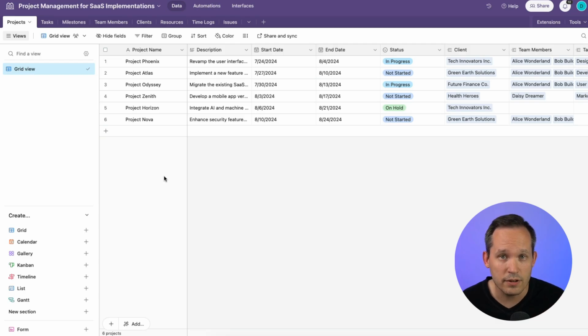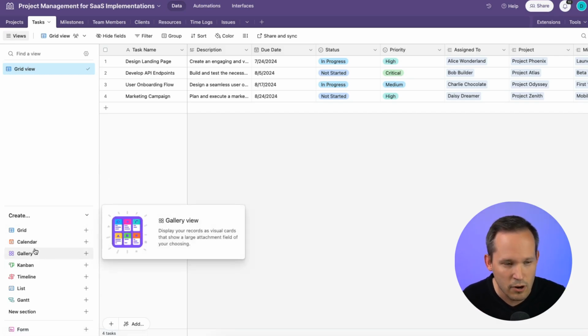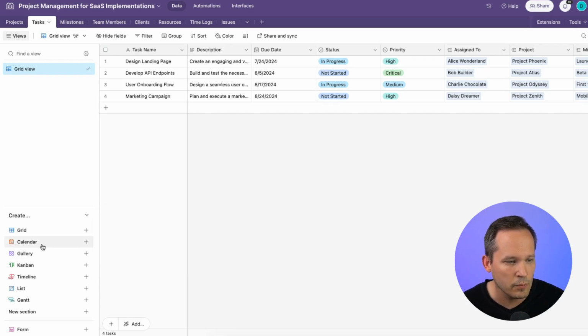And if we go into our data, it's very clear that Airtable's taking that interface-first approach, which I think is a great idea, but I just came here to show you that they're not creating these additional views in more the standard or kind of the older Airtable layout where we're creating them here. You know, if we come into tasks, we're not seeing that timeline or Gantt view of those dependencies.